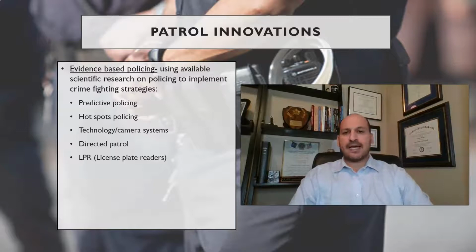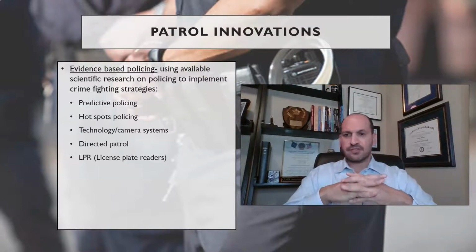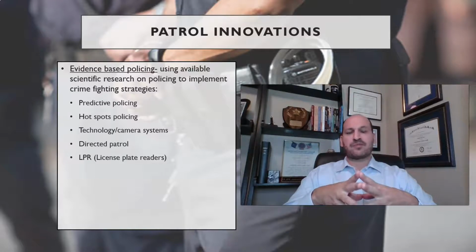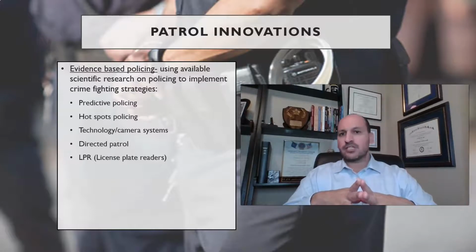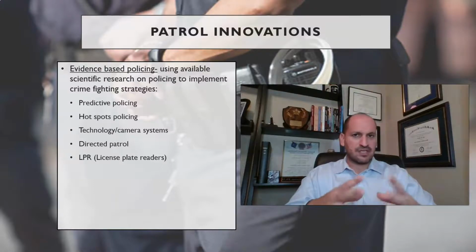So patrol innovations, we have this movement, especially with technology, away from this sort of, although we still have some elements of the traditional model and these classic patrol techniques, we have this movement away, and leveraging technology, and they call this evidence-based policing, using scientific research on policing to implement best practices and crime fighting strategies. Things such as predictive policing, where they use sophisticated computer algorithms, weather, time of year, location, things of that nature, where they can sort of predict where crime will occur. Also, hotspots policing. You see that throughout the city. When you see a police tower with an officer up there, it's generally because that's considered a hotspot. Maybe there was a shooting or there were drug sales or something like that.